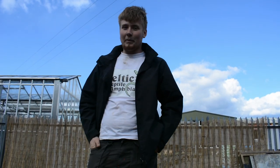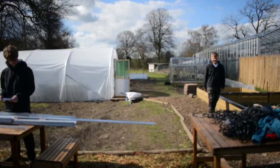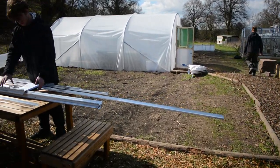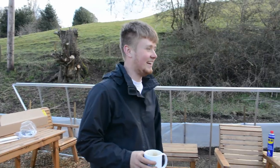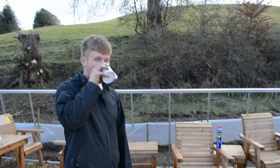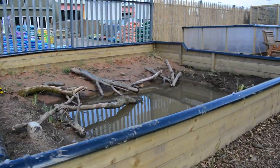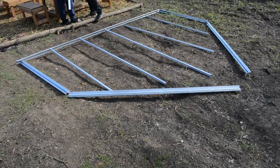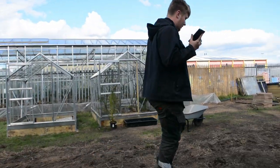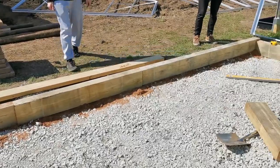But we've got a lot of building to do before we get to there. Yeah, that'll be what we're going to do. So yeah, but anyway, all good. So the main base of the greenhouse is now going in.